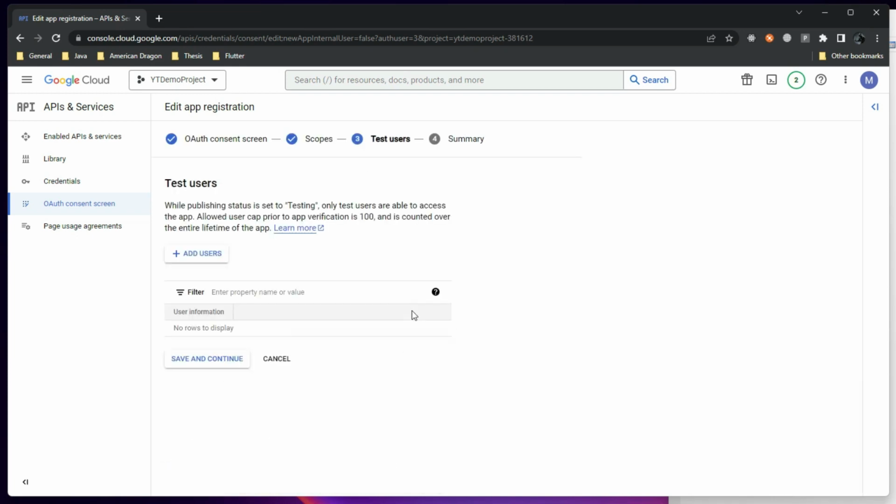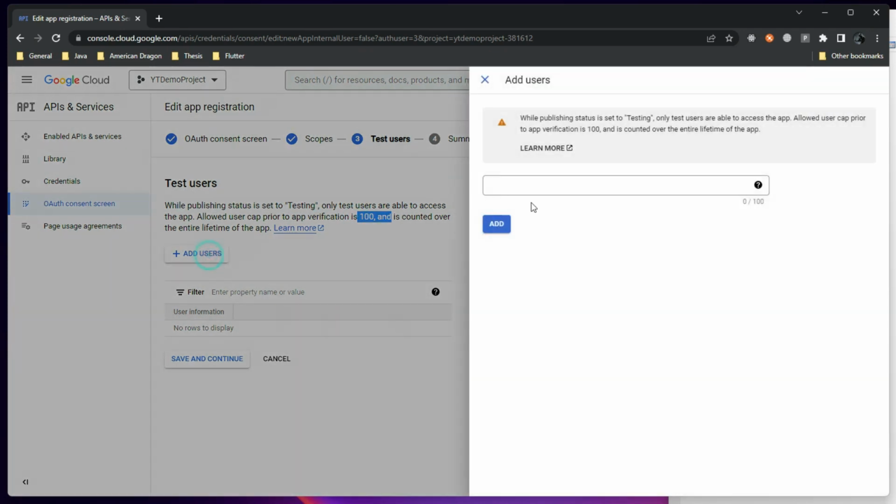Save and continue. So now, as I said before in the first page, this is a test application. So when it is set for testing, only limited number of users can use. You can have up to 100. I will add a couple of my email IDs. I have frontend.frenzy.youtube@gmail.com, something that I created a few minutes back.